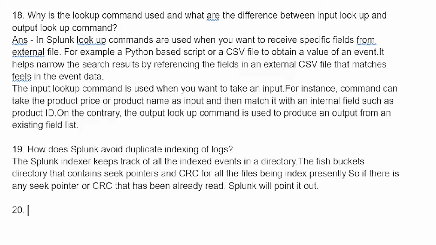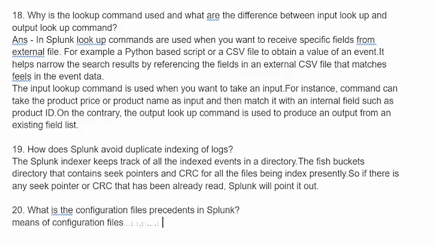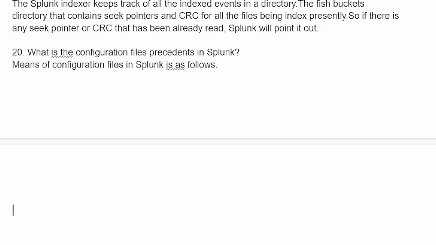What is the configuration file's precedence in Splunk? The precedence of configuration files in Splunk is as follows. System local directory has got highest priority.